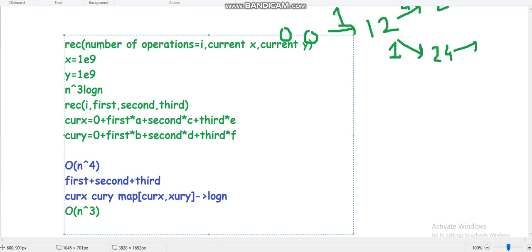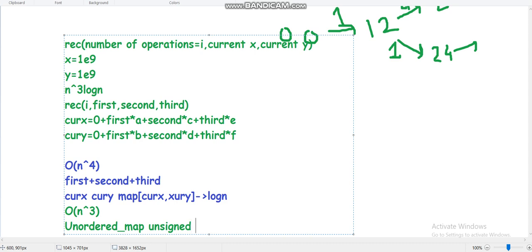So you know that the time complexity of unordered map in the average case is order of 1. So I am thinking about using unordered map, but we can only store an unsigned integer in unordered map. So somehow we have to change the card x comma card y to an unsigned integer.